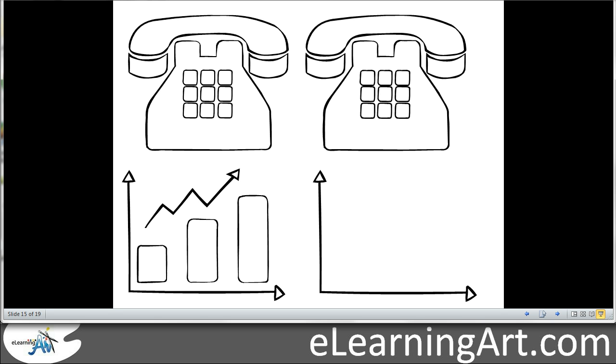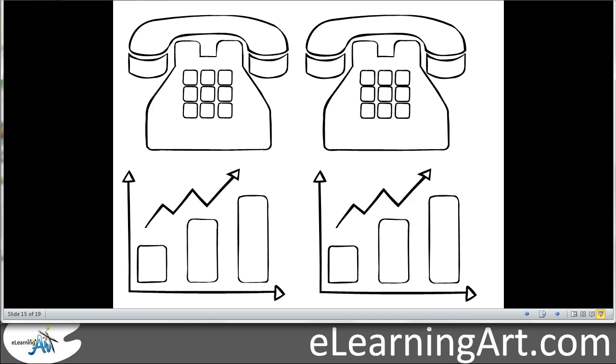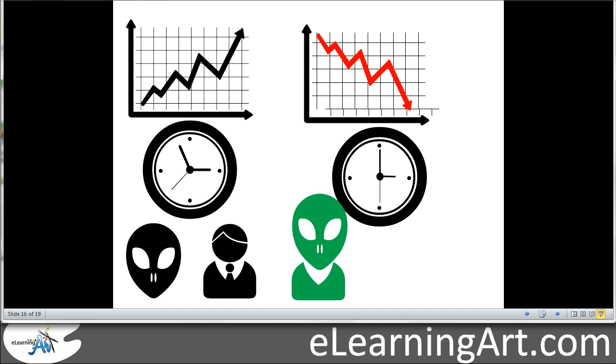The other thing you can do when you have access to the source files or the EMF is you can do interesting little effects. So I can make it look like the phone is ringing with an icon, or I can animate parts of a chart. I can break them apart and move everything. On the left was the original icon, but by being able to modify it, I have the ability to convey a new meaning. So instead of a chart going up, I have a chart going down. Instead of the time being just before 3, it's exactly 3. Or I could take two different elements, combine them, and create a new third element.